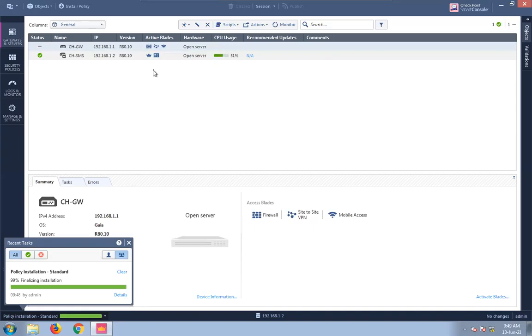Okay, all the certificate creation, all these things, Checkpoint will take care of itself, right? Whereas if it is a Palo Alto firewall, from the certificate onward, you have to create everything one by one. Here all the certificate creations are done in the back end. The firewall will take care of everything, and the installation succeeded.